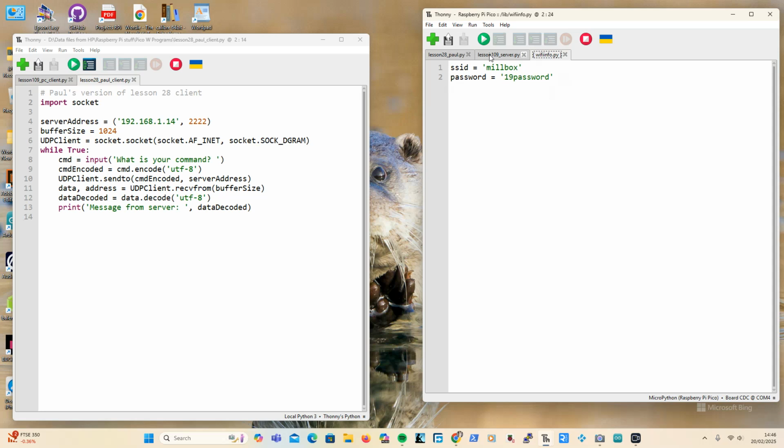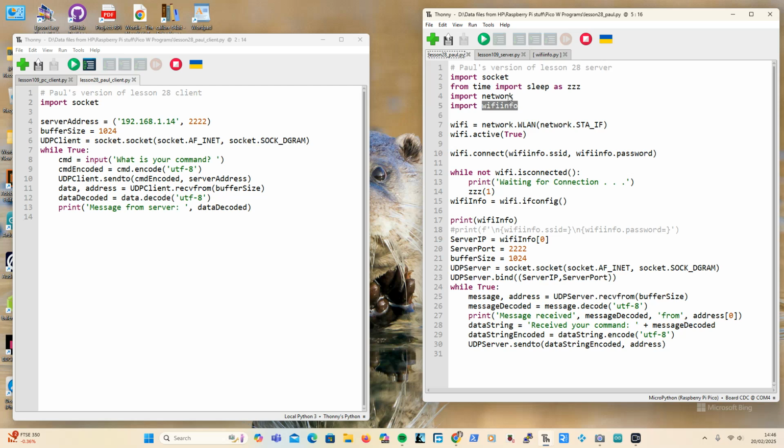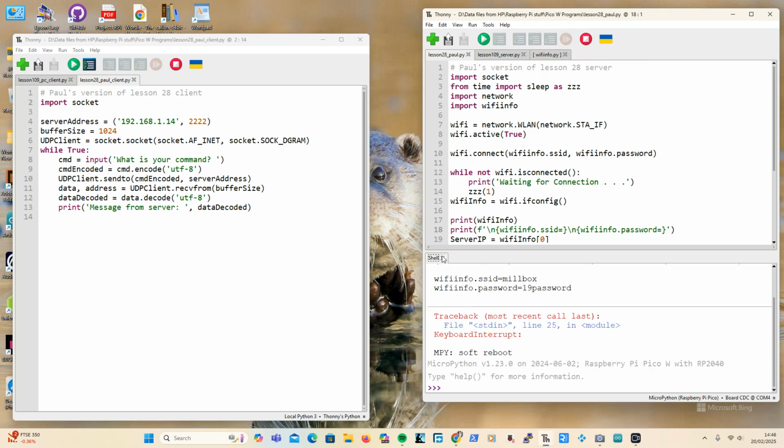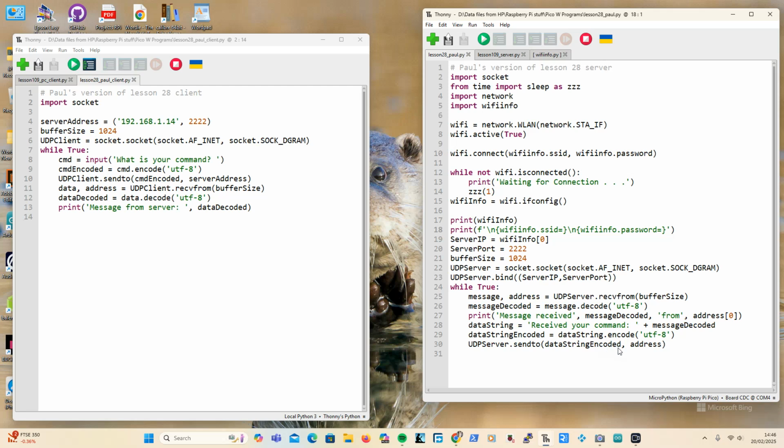Now, he wanted to hide them, but just by putting them in that file hasn't done a very good job, because if anyone has access to your Pico, they can go onto the lib folder, or if they have access to this program, they can just print out the details like that. So it hasn't done a very good job of hiding anything, apart from hiding it from people who are watching the video.